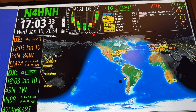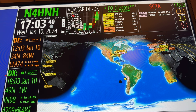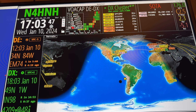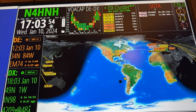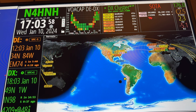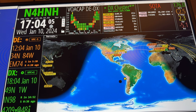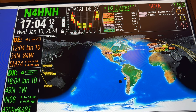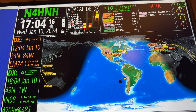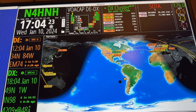Based on 100 watts — and you've got a lot of different options here in the new update. It used to be you could choose 1 watt, 10 watts, 100 watts, or 1,000 watts. Now we've got other increments. I go with 100 watts default, which means this VOA CAP data is based upon 100 watts. If that station was on 12, 15, or 17, I've got a good chance of working them with 100 watts. Whereas if I were to go down to 5 watts, my chances get slim.